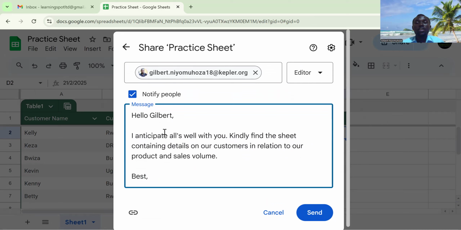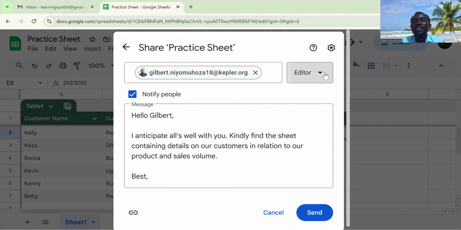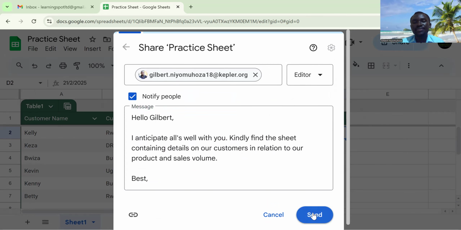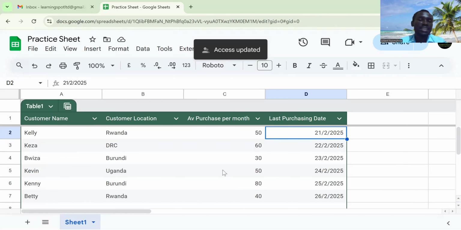Now you click done. You can change and make them a commenter, viewer, or so forth. Now we click done. Send. The person will receive a message about accessing and editing this Google Sheet.